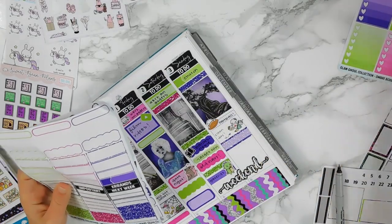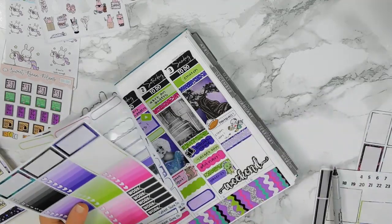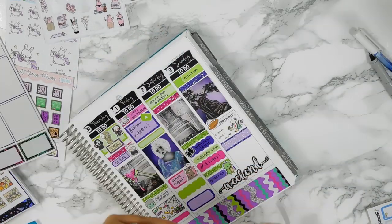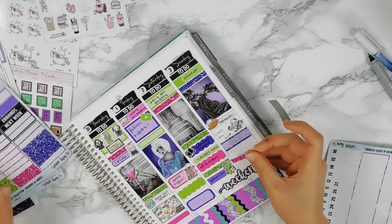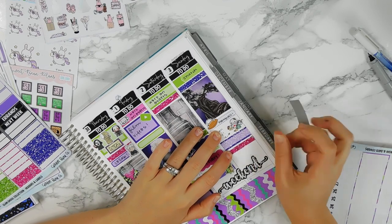And okay, I need one more functional sticker that isn't purple, but I used all of them. Okay, I got this. Oop, I got some half boxes, but they might be too big. They're gonna cover that up. I'm going, Bean, I'm going. Oh, I've got these black ones. What I'm gonna do is separate it with glitter washi. Okay, she seriously has so much glitter washi. This is amazing. Don't even care that it's glitter on glitter.